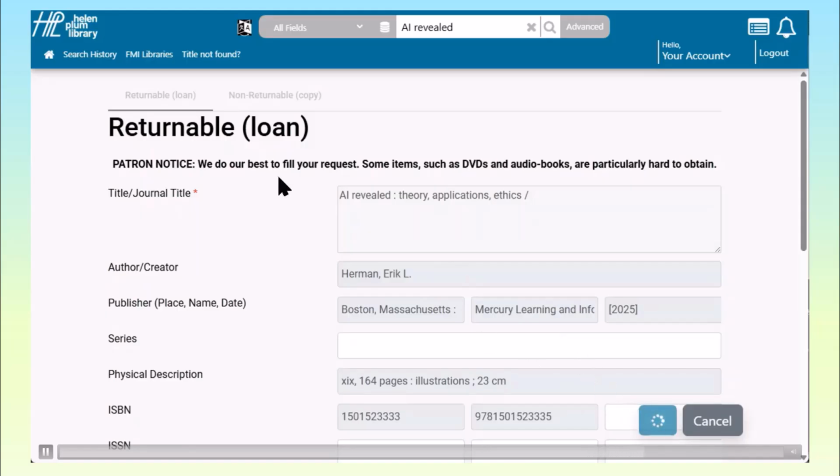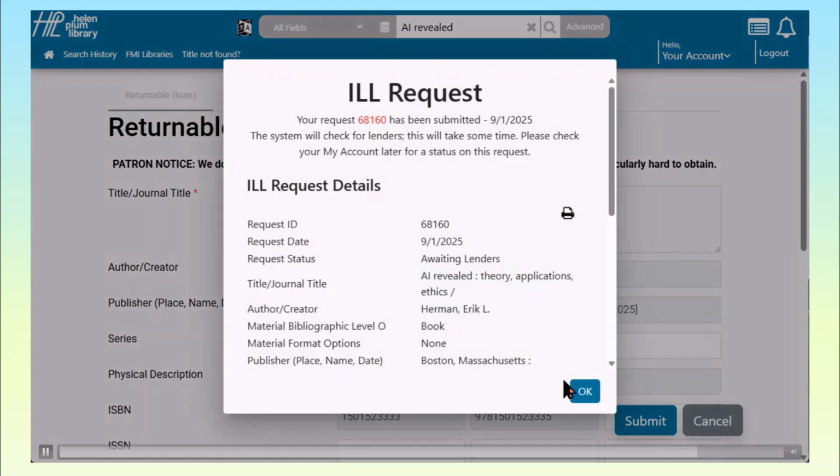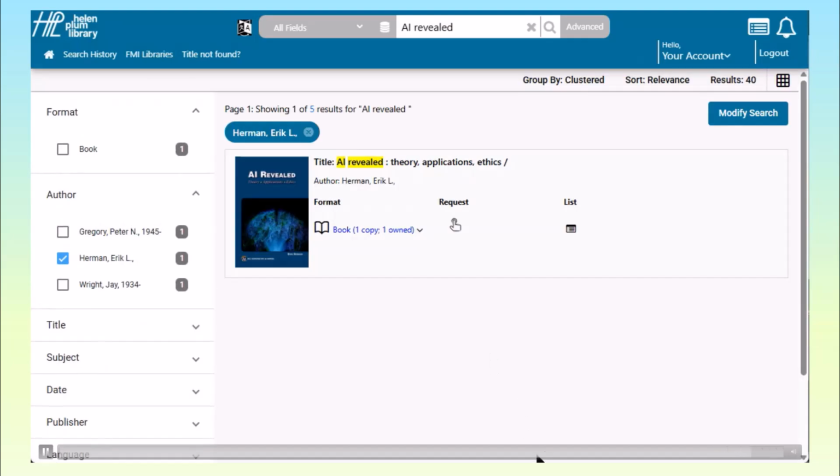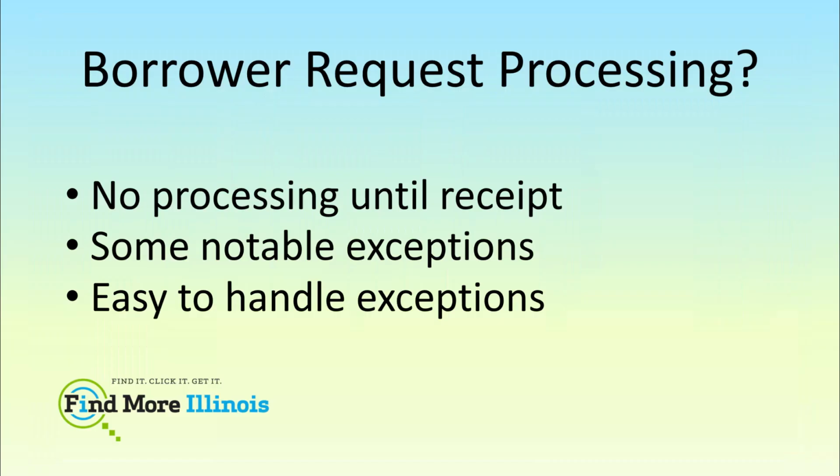Most searches in the FMI Union catalog aren't this involved. Users search for a title, hopefully find what they're looking for, and request it. Whether you're staff or a patron, requesting items in SHAREit is easy. Since SHAREit automatically sends borrower requests to potential lenders by default, staff at the borrowing library don't do anything until they receive an FMI item.